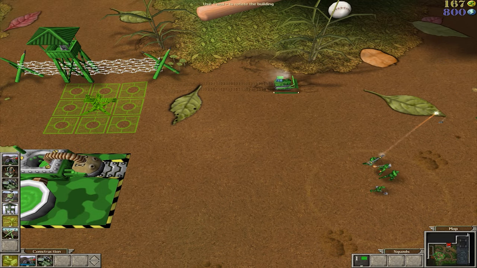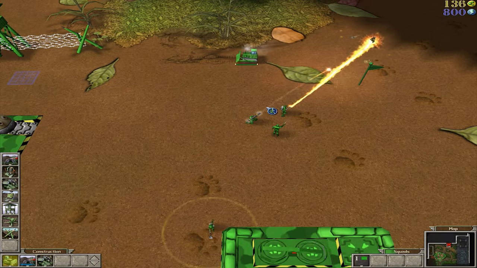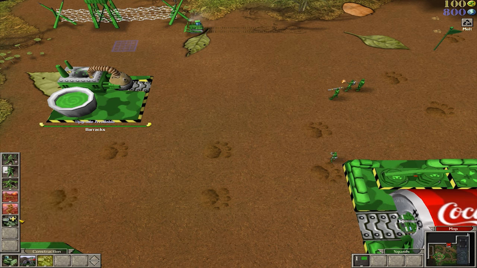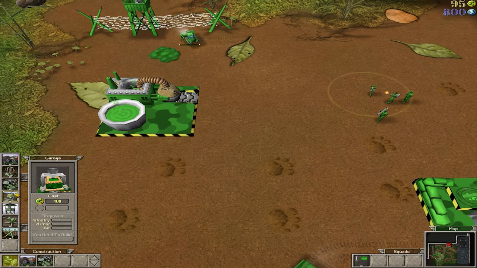Okay, AA gun can go right here. We already have dudes here, so you don't really need to worry too much. It's probably about time to get a garage.